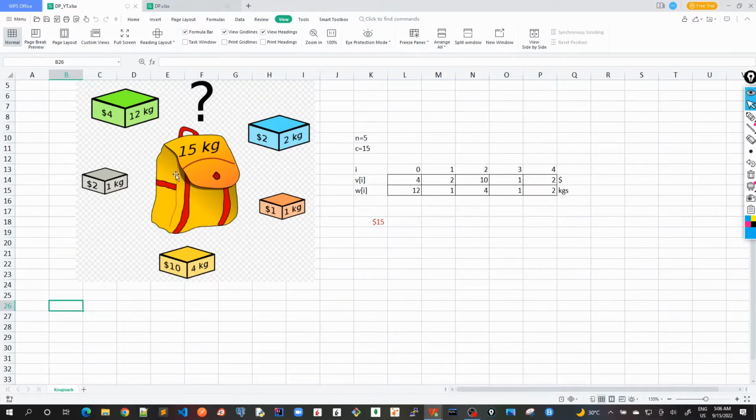So we'll start with the very base case, from 0 to 15 kg of capacity, and for each of the items one by one. We start with the base case in the bottom-up approach and we always try to move up to the next level. In this example, we will keep on increasing the capacity and check the best possible maximum value by choosing an item. And we keep on increasing the items like this.